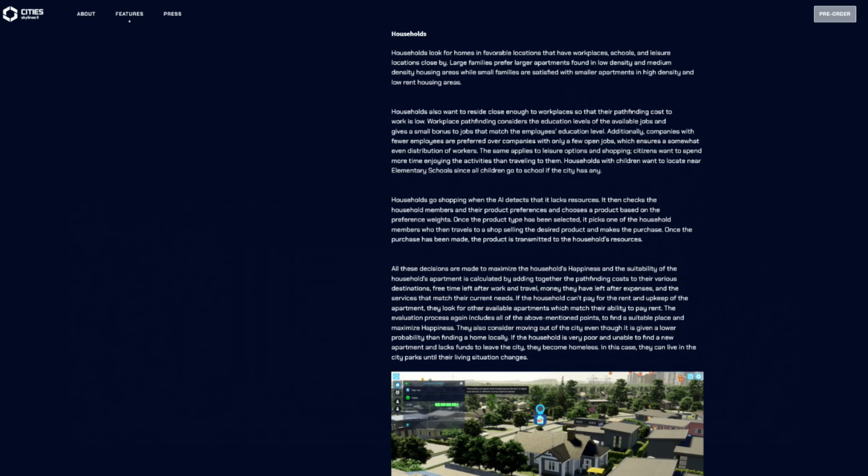Workplace pathfinding considers the education levels of the available jobs and gives a small bonus to jobs that match the employee's education level. Additionally, companies with fewer employees are preferred over companies with only a few open jobs, which ensures a somewhat even distribution of workers. The same applies to leisure options and shopping. Citizens want to spend more time enjoying the activities than traveling to them. Households with children want to locate near elementary schools since all children go to school if the city has any. Cool. That's pretty cool there.